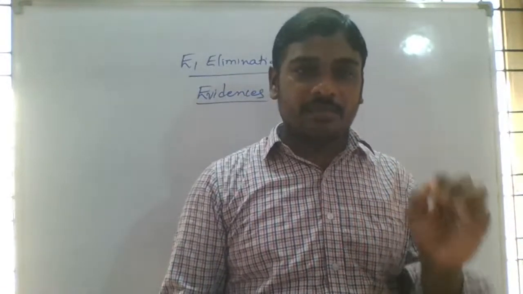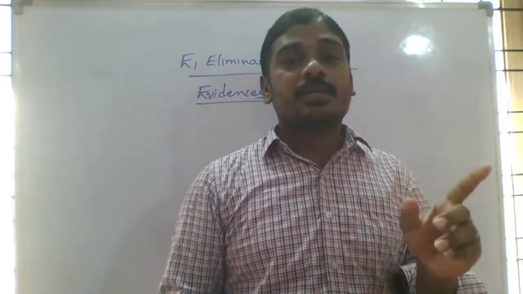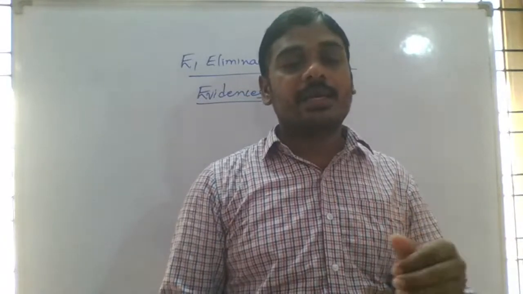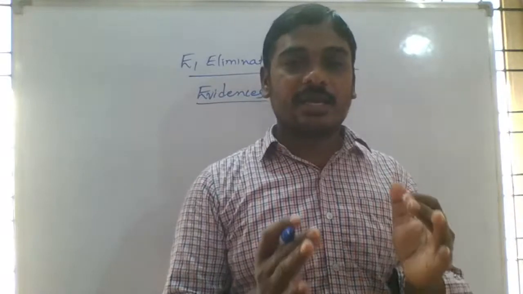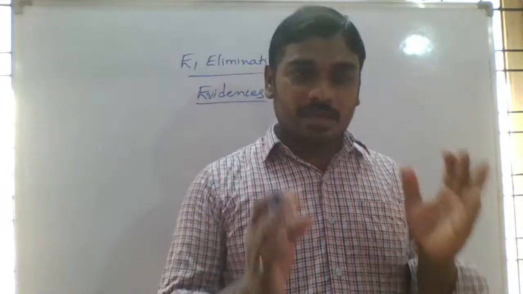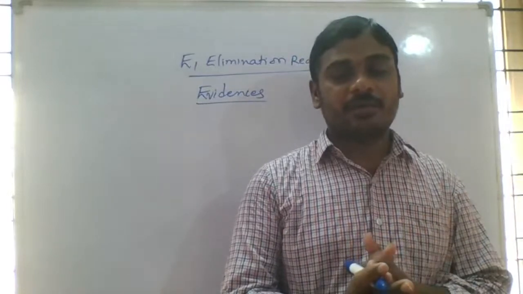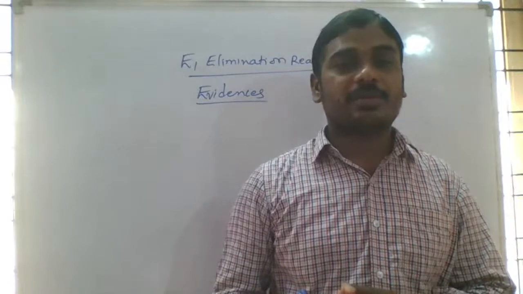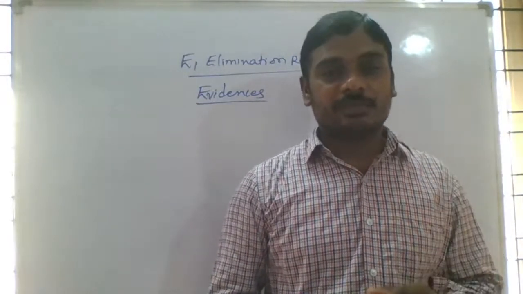Because in the E1 elimination reaction, the rate of reaction mainly depends on the substrate molecule concentration only, but not on the attacking agent. In the E1 elimination reaction, the attacking agent is the base. The rate depends on the concentration of the substrate molecule and is independent of the concentration of the base.